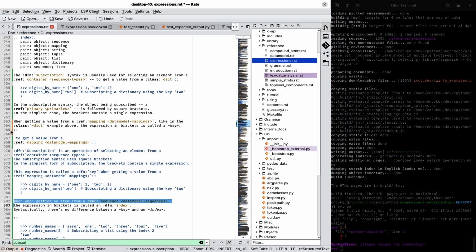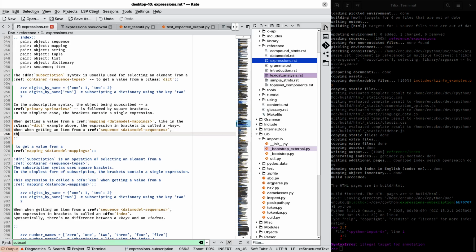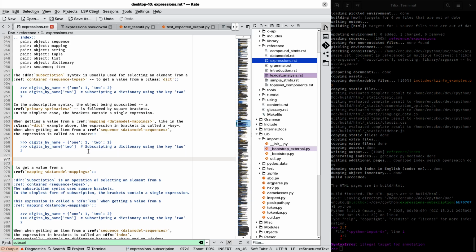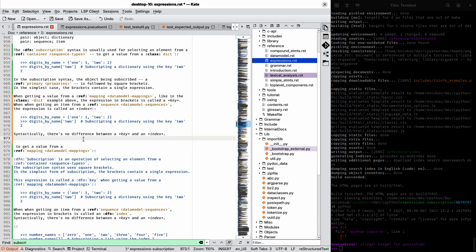When getting an item from a sequence, it's called an index. Syntactically, there's no difference between a key and an index.